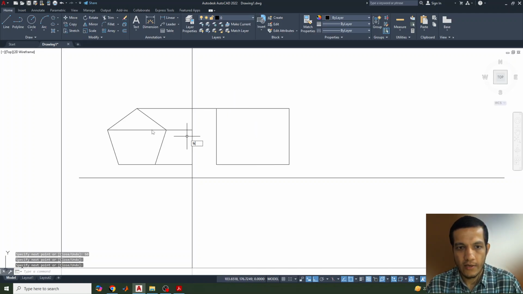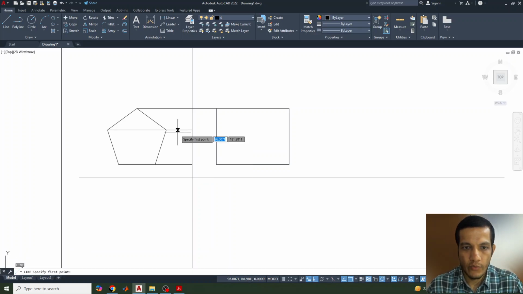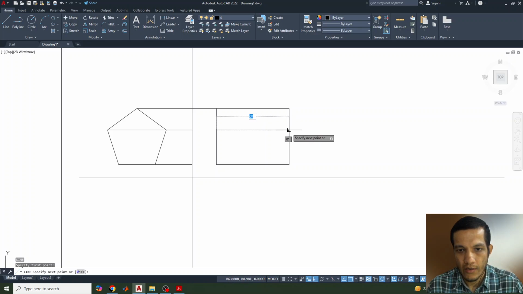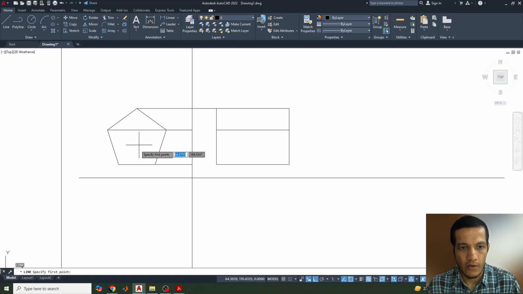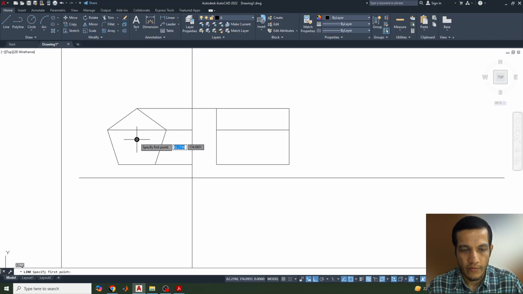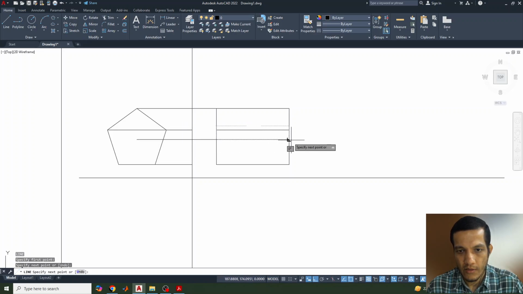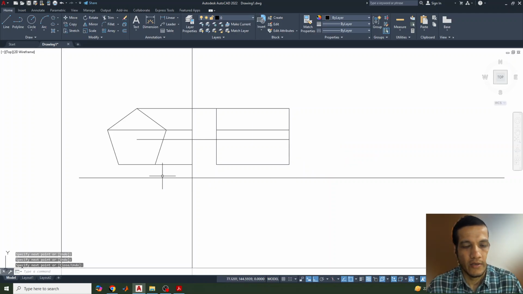Similarly, one more line; this line we need to start from here, which is visible. One more center line we can draw here. From here this line will come, and this will be the center line actually. Now one side is completed.